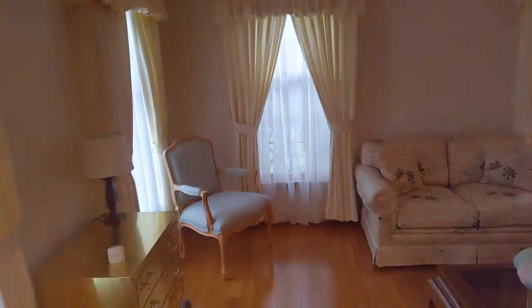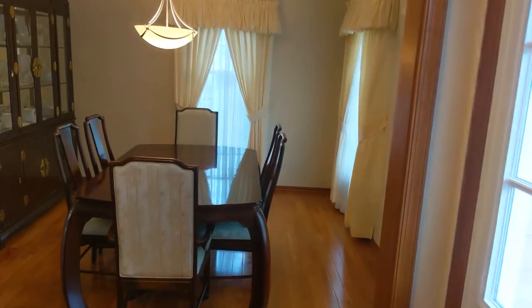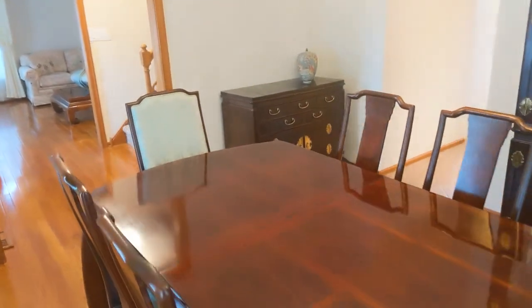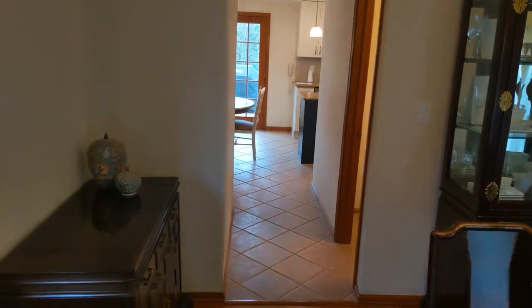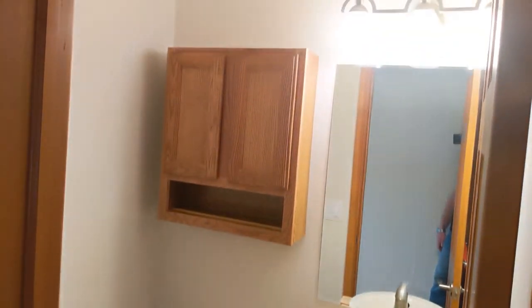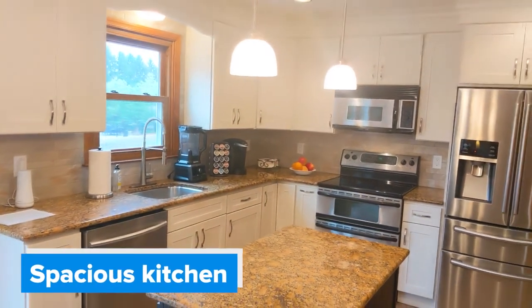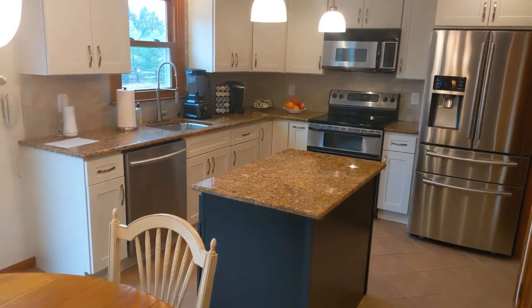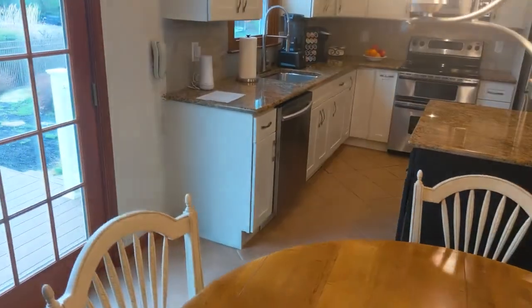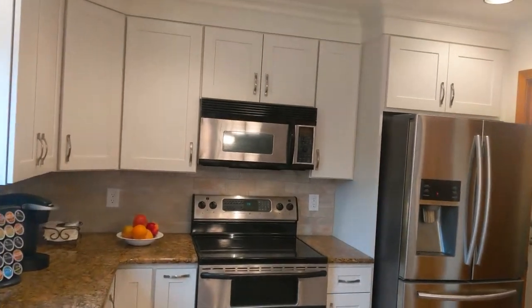This is a front family room. You have a hallway to the kitchen and the other hallway. This is a half bath. And then the beautiful kitchen, which was just renovated only a few years ago. You have beautiful white cabinets, stainless steel appliances, granite counters. I love the contrasting island — the black island with the white cabinets. Recessed lighting. It's beautiful. Stainless steel sink.